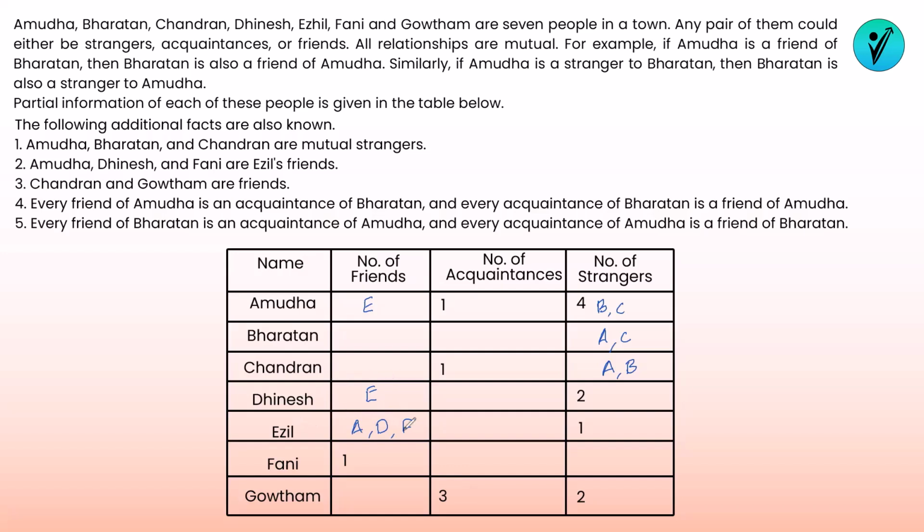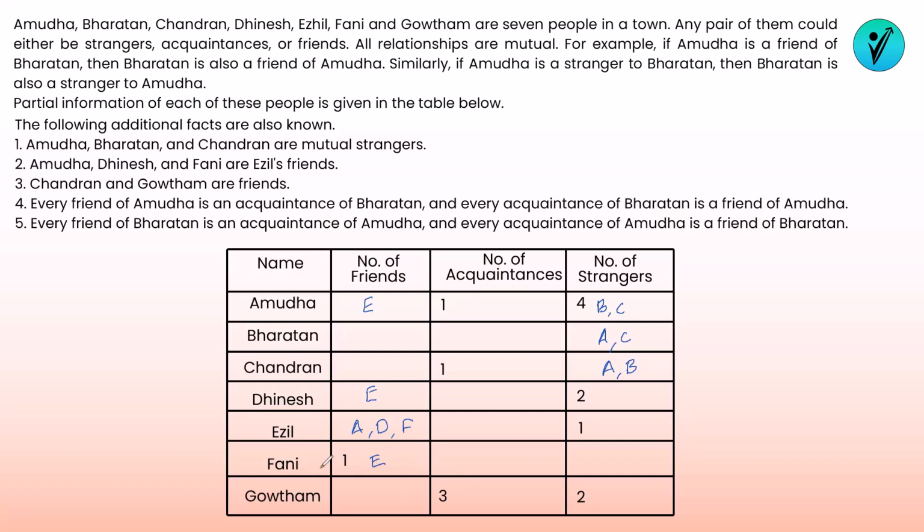And E and F are friends. So F's friend is E itself. Now, what do we see? They have already told us that F has only one friend. And we have found out the name of that friend as well. So this box is completely done. We have filled up this box. We have understood who the friend is. There won't be any other friend of F here, which means F will not be a friend to anybody else either, because F and E are friends alone.